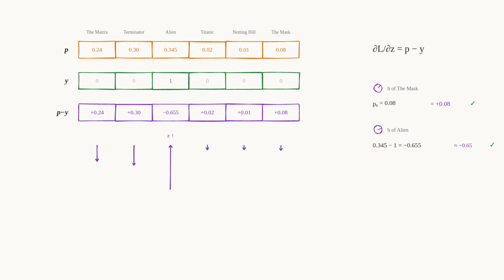A candidate the model wrongly believed in gets pushed down hard, while one it never gave a chance to is barely touched. Confidently wrong? Pay dearly. Notice, the very mercilessness toward confident errors that we built in with the logarithm has come back out the other side in the form of corrections.